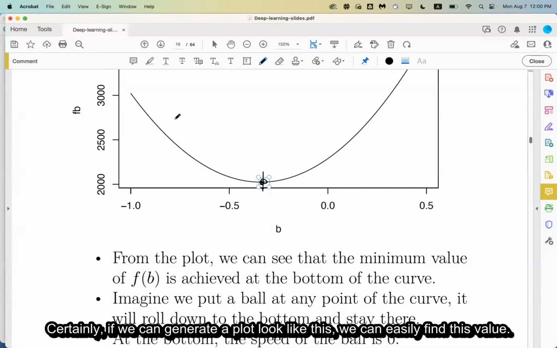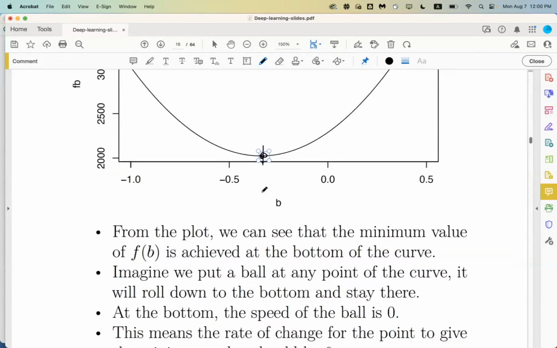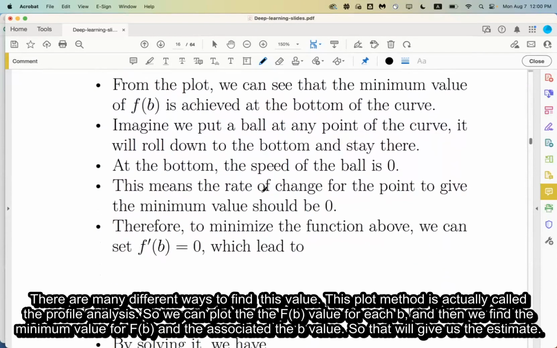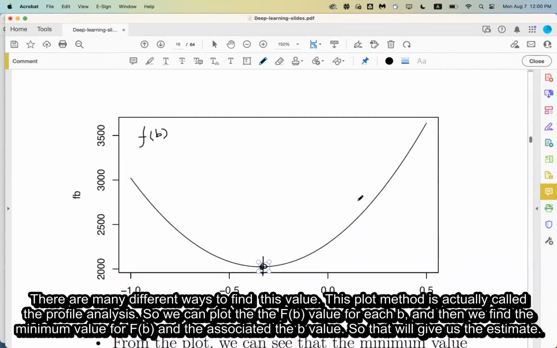Certainly, if we can plot the function like this, we can easily find this value. There are many different ways to find this value. This plot method is actually called profile analysis. So we can plot the f(b) value for each b, and then we find the minimum value for f(b), and then the associated b value.